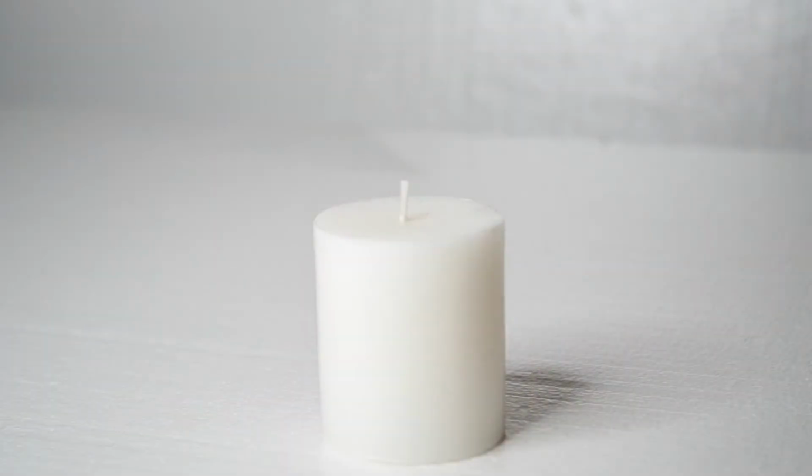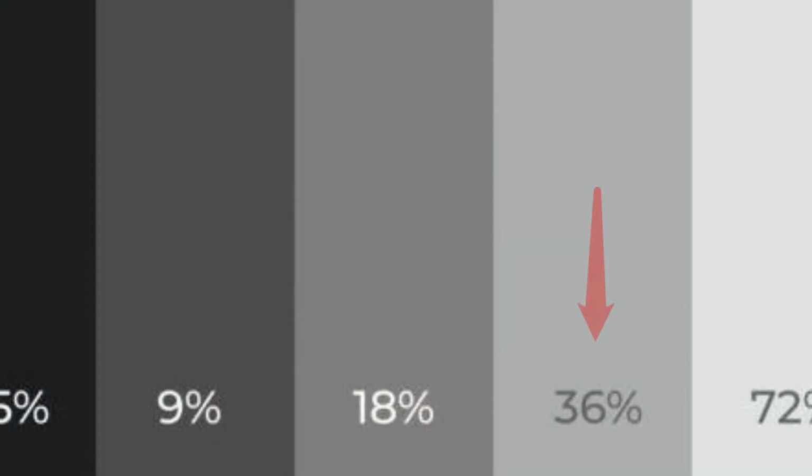So here's the rub. The camera wants everything to be 18% gray for proper exposure, whether we want it to be or not. It's going to set at that exposure. So let's go back to our white candle picture again. Here you see we have a white candle. Now, the camera sees it as a light gray, but in the camera's mind, it needs to be 18% gray to be properly exposed. So it underexposes the photo to make it go from that light gray to a darker gray, which the camera believes is properly exposed. But although we may not want that, we may want it to stay in that lighter area for the exposure, whether we want it or not, because we're shooting in auto mode, that's what's happening.